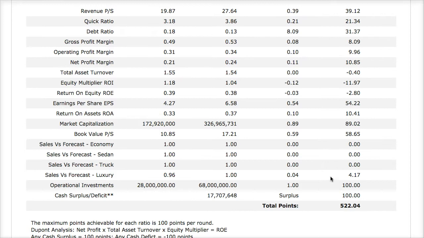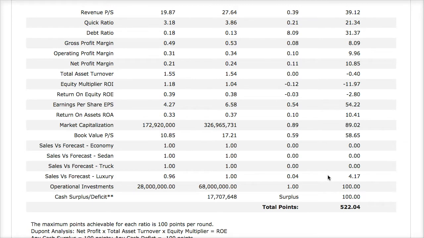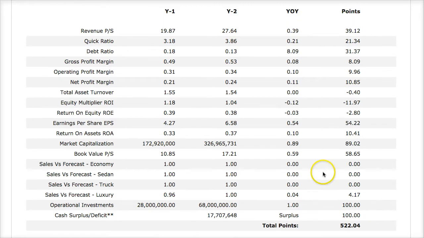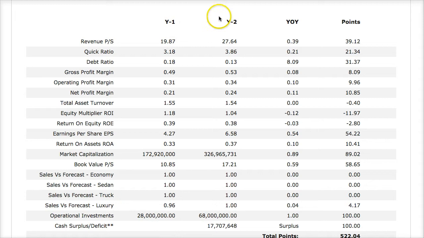Round 1 is usually where you earn the highest points, and it's hard to ever duplicate that because you're coming off such terrible management. But now I'm competing against myself. I have to get my year-over-year change. I have to beat last year's results that I inputted, so it gets a little bit harder. So it's sort of like having a 4.0 average, and then how do you top that? You can only meet it. You can't really top that. So this is sort of like a B average, and I'm going to an A minus average. So I'm getting closer and closer to doing as best as I can.